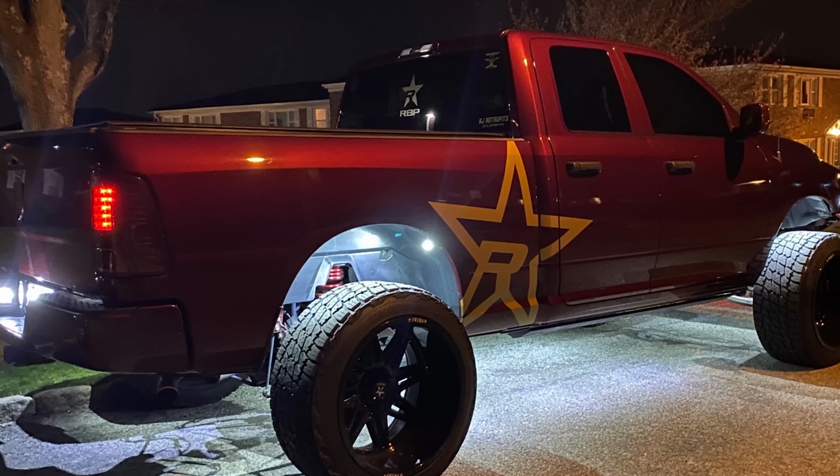Wow. Look at those headlights though. Those are sick. Yeah, those are hot. They look super good. I like this truck. It looks really good, and I'm not a huge 4th gen guy.